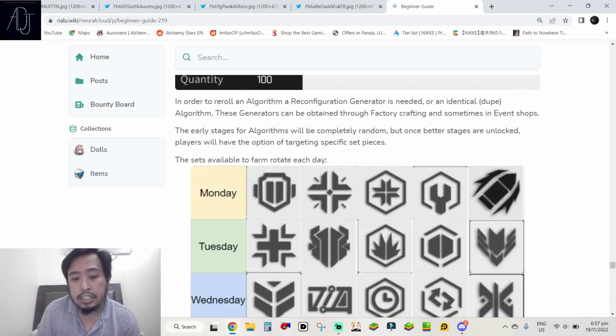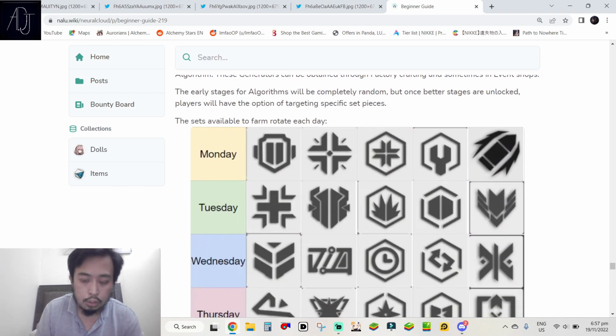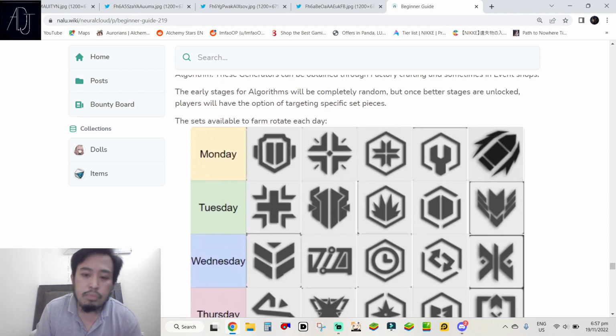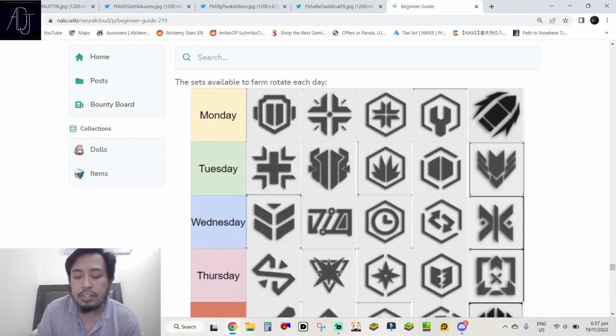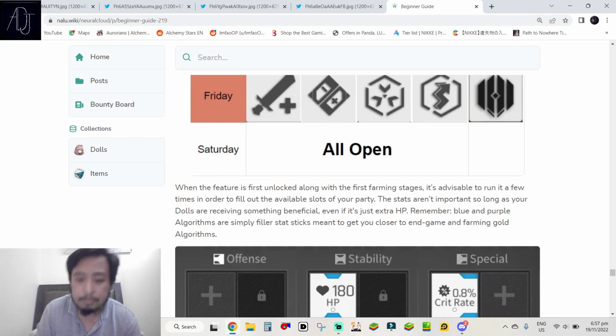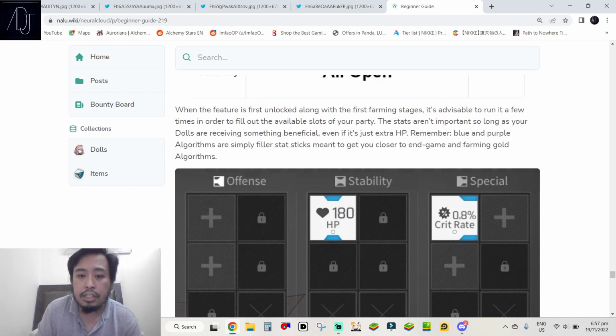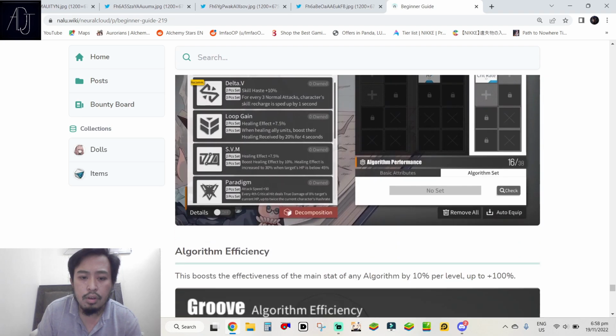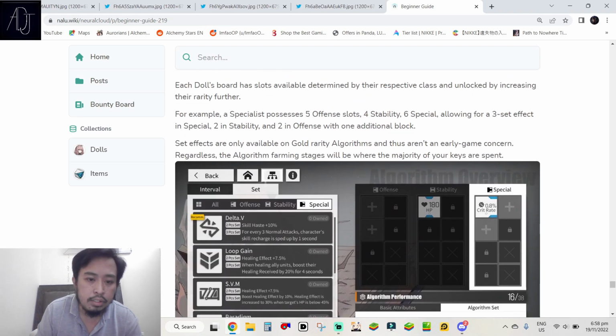And then here are the sets available to farm that rotate each day. You should be familiarizing yourself also with the icons here. This is probably a defender, healer. I have not checked this one out yet. I will go check this one out later down the line. And then as you can see, this is the equipment. And then some performance here.